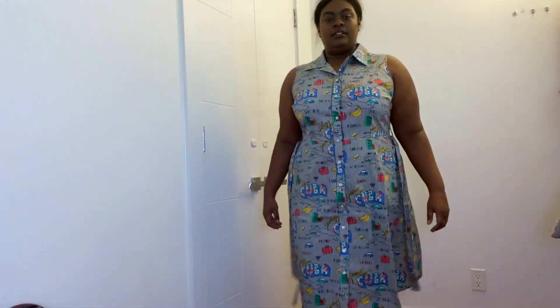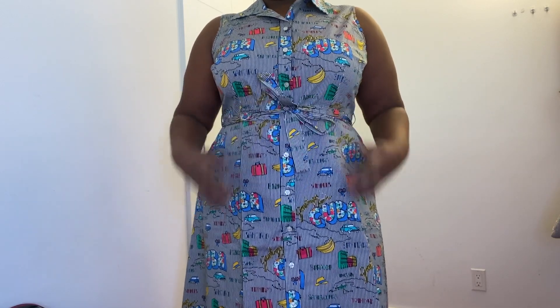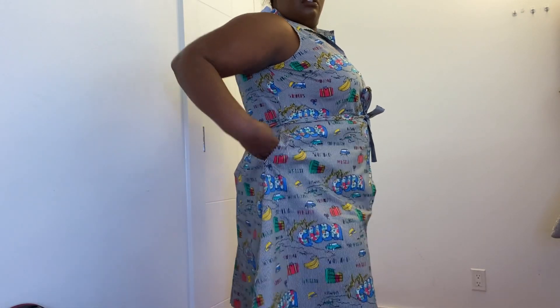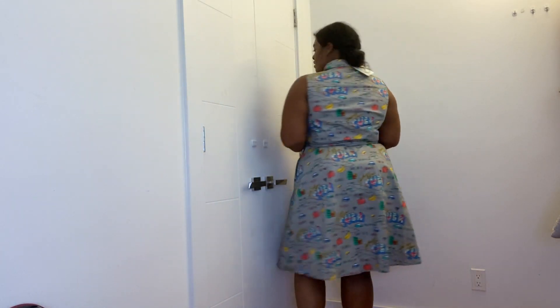This was absolutely one of my favorite dresses from Ross by way of Takara — Takara is the brand. Ross has a bunch of different brands, but this dress — look at the cute tie! I feel like a sixties housewife, but cute. Like I'm getting ready for the barbecue. And the pockets — they work really nice. The colors, oh my gosh. I think my butt looks amazing in this, honestly.